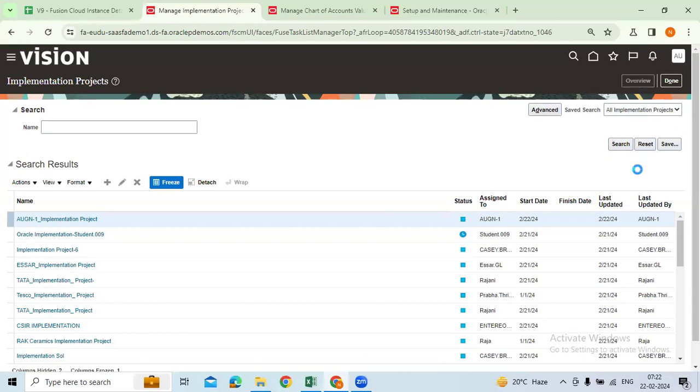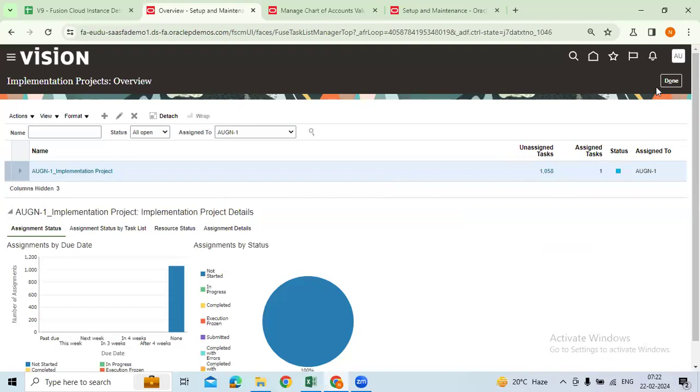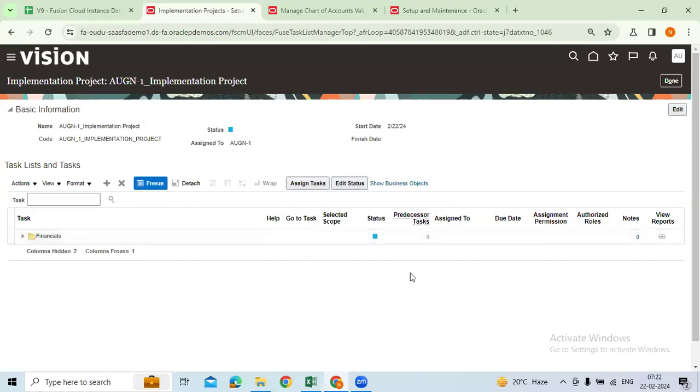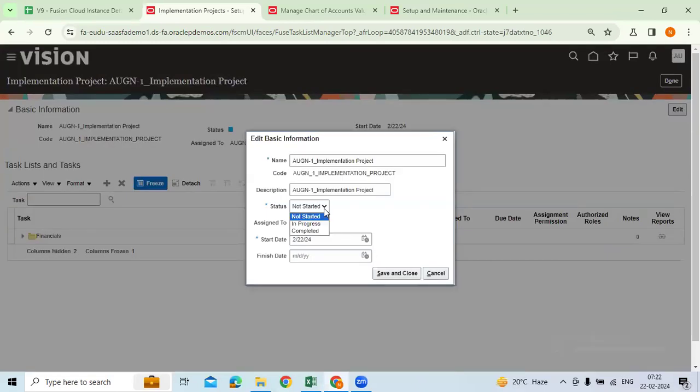Or else if you wanted to, you can directly click on this project also. So here, the status, you can see the edit option. In case you wanted to update the status like in progress or completed, you can just go ahead and update that. As I said, this will be an editable field. Later on, maybe after 1 month or 2 months, if the person is changed or the responsibility is going to be assigned to someone else, you can come here and map that. Just say save.